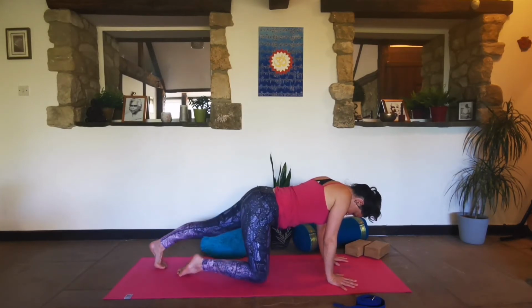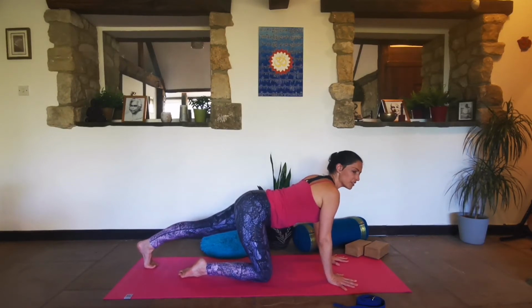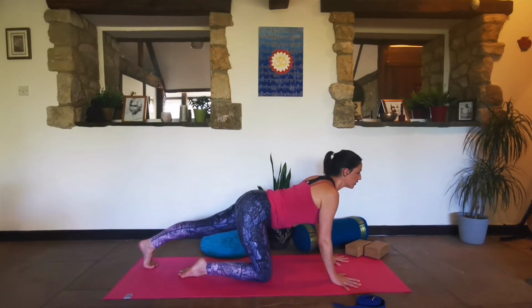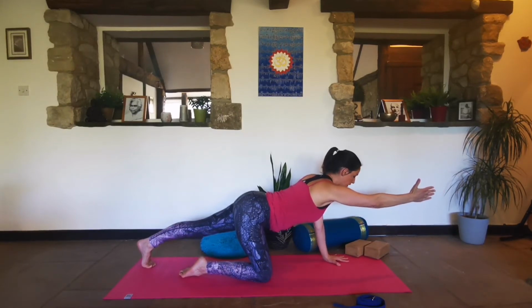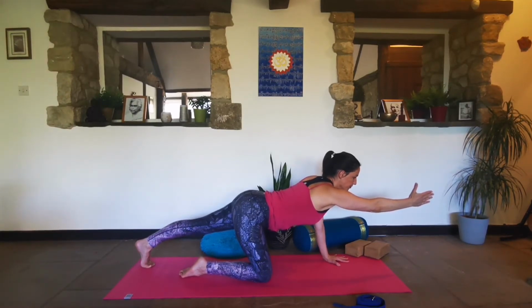Good. Now we're going to extend the right leg back, keeping the left leg back, the right knee forwards, and just again honouring what I mentioned earlier, where you are in terms of your recovery. So if you do have still quite a big gap there in between the muscles, then just go easy and just keep it at this first level and just build the abdominal strength slowly. So left wrist, shoulder in line, right wrist, shoulder in line, extending forwards. Engage the left thigh, stabilize the pelvis. Try to draw the hips up in towards each other.